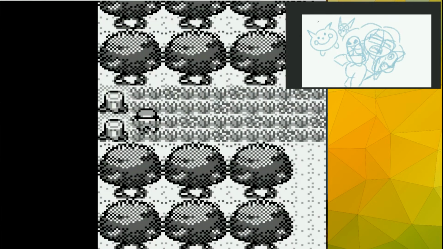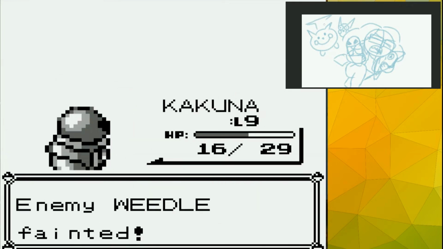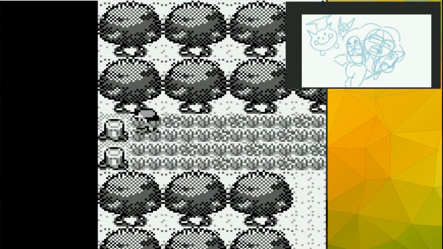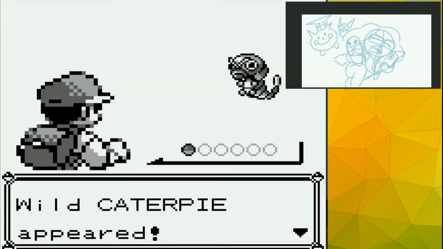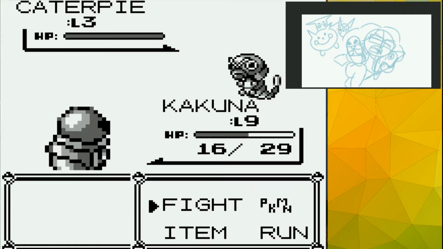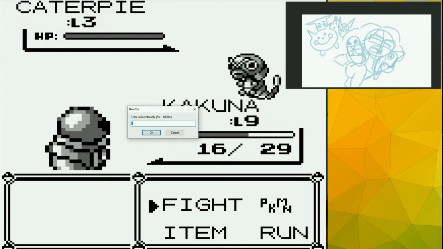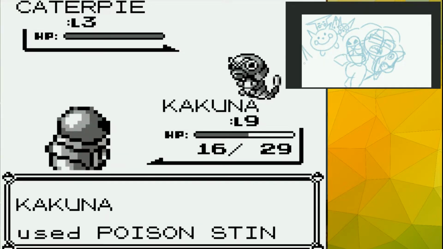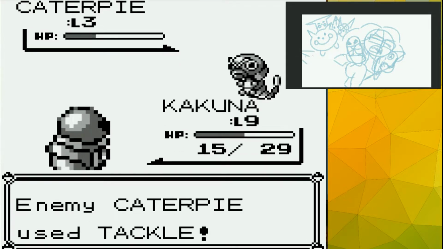I want a Caterpie. Need a Caterpie. Come on, give me a Caterpie. I'm gonna have a Beedrill before I get a Caterpie. This is crazy. Caterpie, okay. I don't want to button mash and accidentally kill this thing too soon. If I don't one-shot it, which I might, eesh, I may have overleveled. I didn't one-shot it. I think I can get this Caterpie.